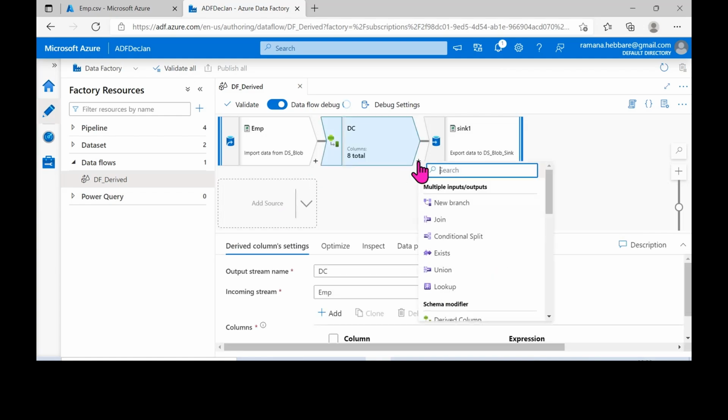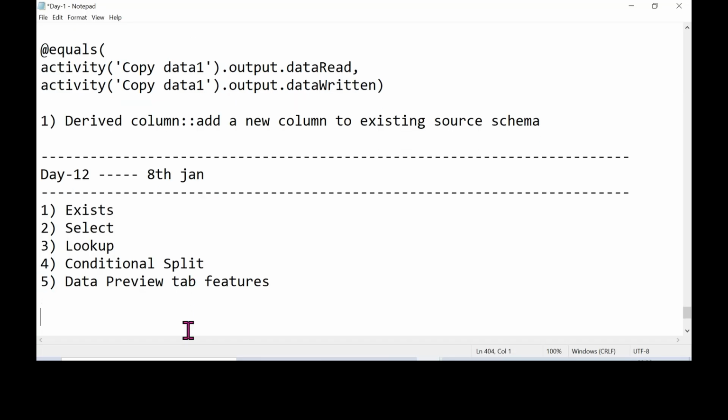So if you see here, inside your multiple inputs or outputs, you have something called a conditional split. So basically why do we use this conditional split? Based on one condition, if you want your stream to be split into two different streams.